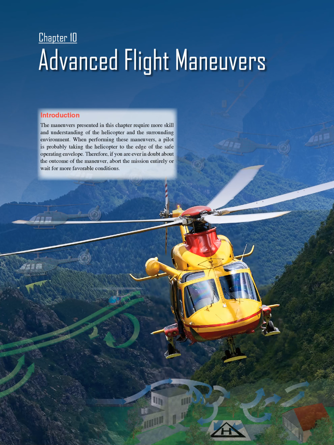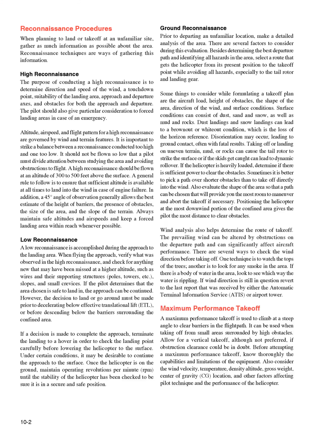Chapter 10: Advanced Flight Maneuvers. Introduction. The maneuvers presented in this chapter require more skill and understanding of the helicopter and the surrounding environment. When performing these maneuvers, a pilot is probably taking the helicopter to the edge of the safe operating envelope. Therefore, if you are ever in doubt about the outcome of the maneuver, abort the mission entirely or wait for more favorable conditions.